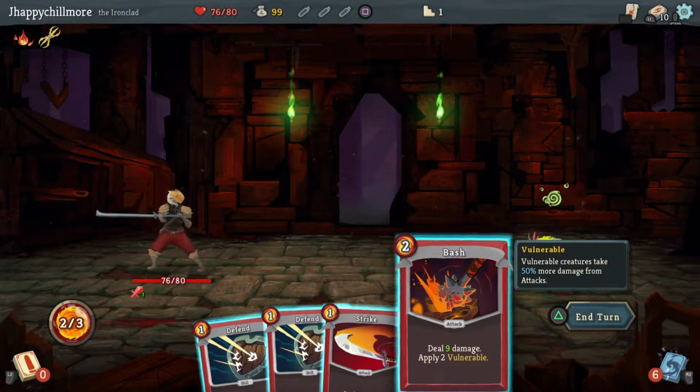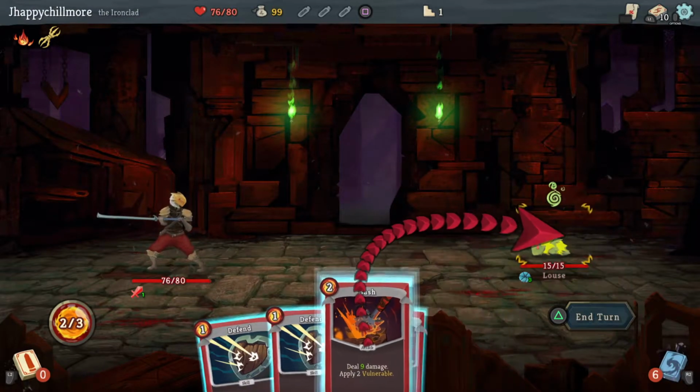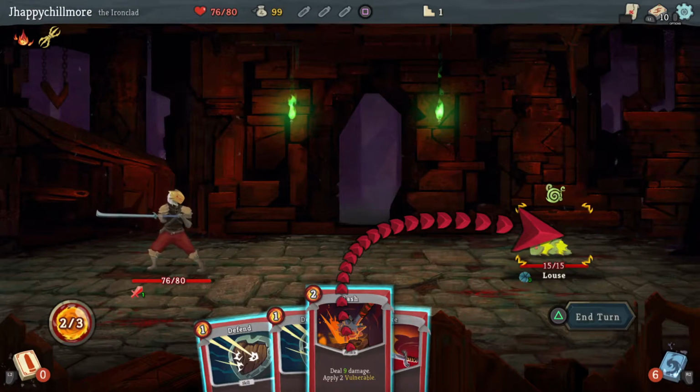So what it does is it does 9 damage, but also applies 2 turns of vulnerable, which makes you get 50% more damage from attacks. So this would do 7, and then 50% of that is 3.5, and it rounds down, so 3, which will make it 10. So that would happen for the next 2 turns on whatever monster I attack it with.